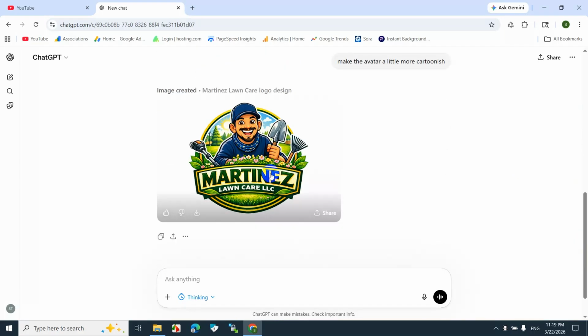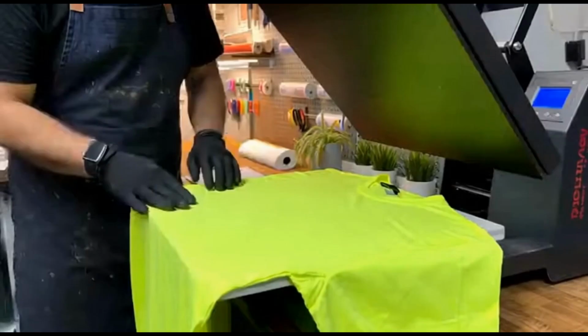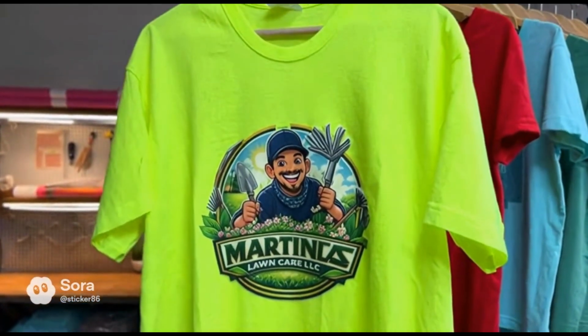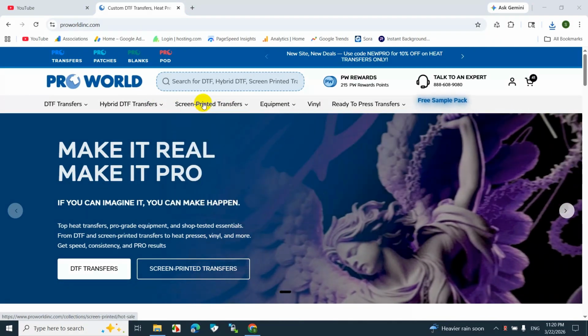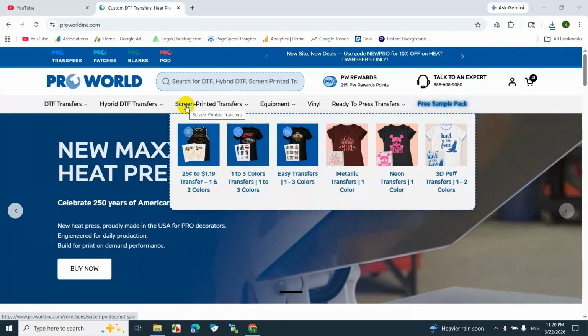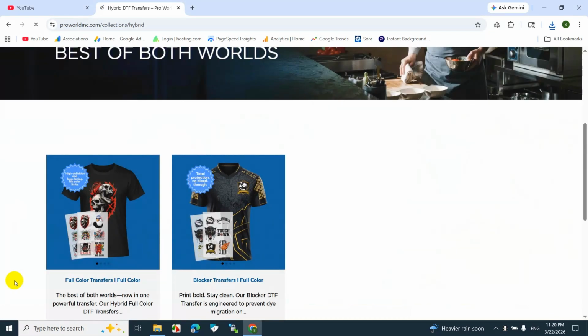And now the next step is to make it into a t-shirt. But first we must download this image. You can ask AI to make the image 300 dpi, which is high quality for the DTF process. But since we want to make t-shirts without printers or vinyl cutters, we will order our DTF transfers online. I recommend you do research on the best price and quality. But this company is pretty good and their quality is great.